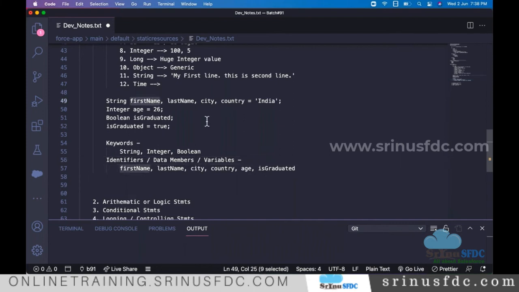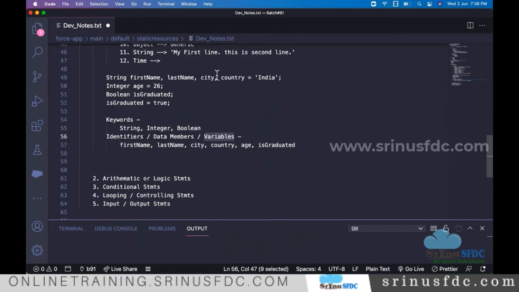As a developer, if you want to give it like this, you can give. Right? It's based on the developer's mindset. They decide what name they want to give to hold the value. So those things technically we call as variables. Going forward, I'll say variable. Okay, so just understand.